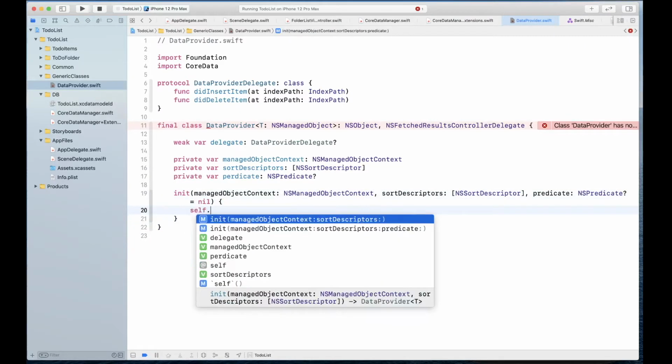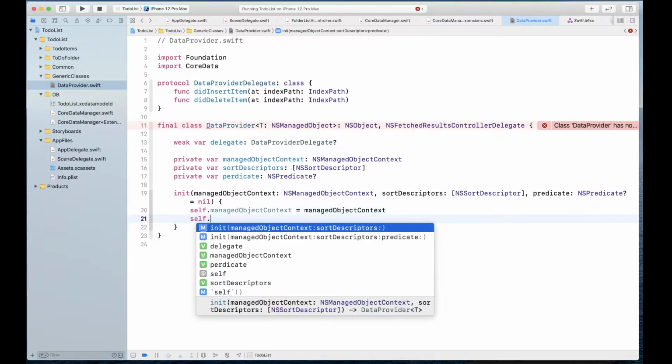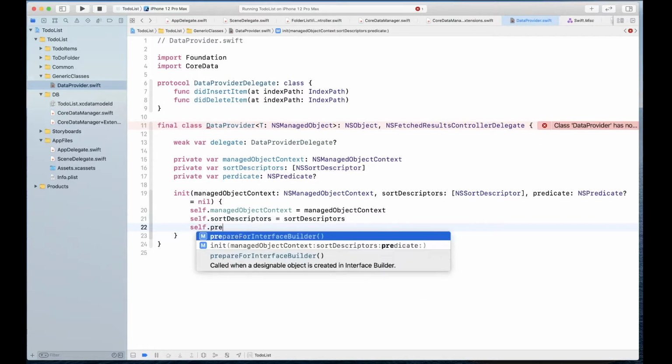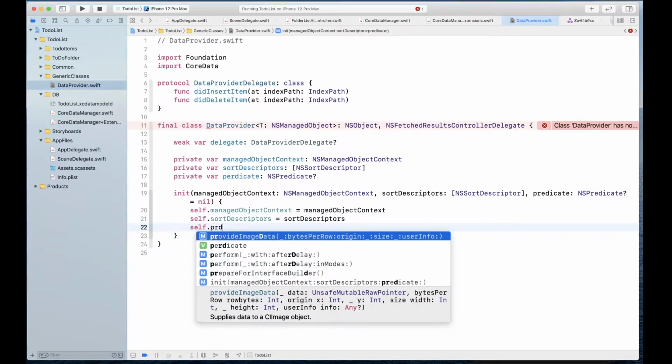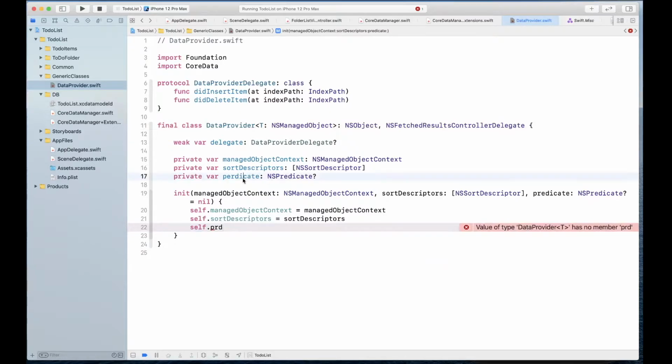We're going to simply assign these, fix the misspelling, and predicate is equal to predicate, if there's any.